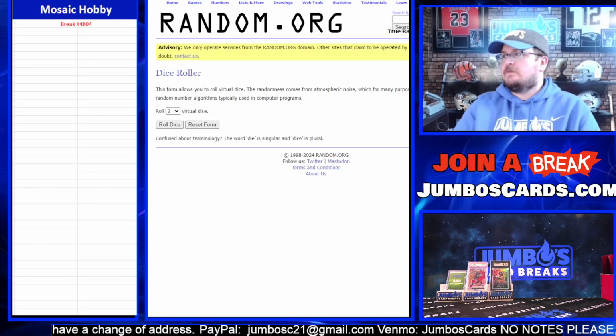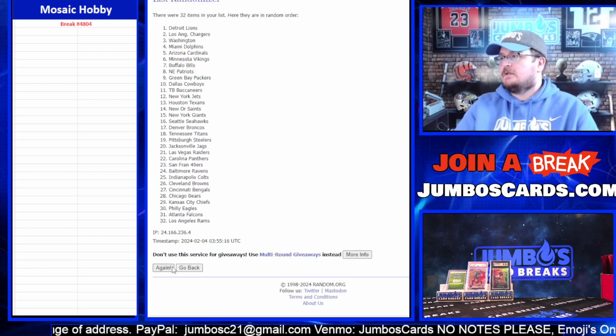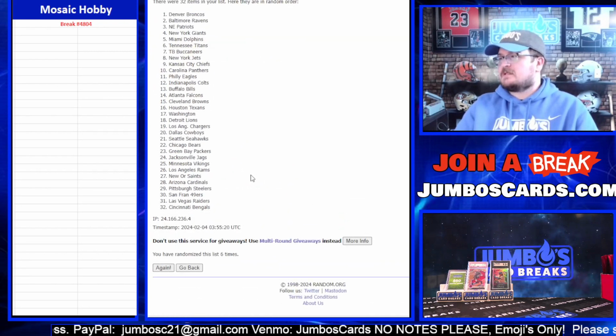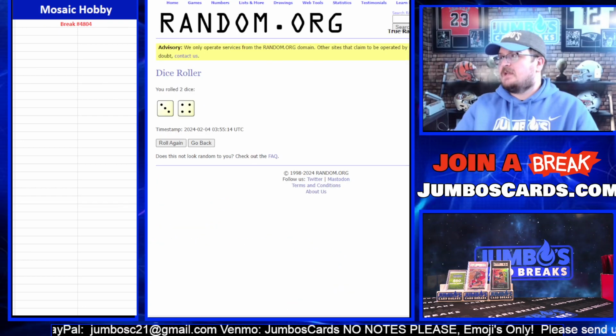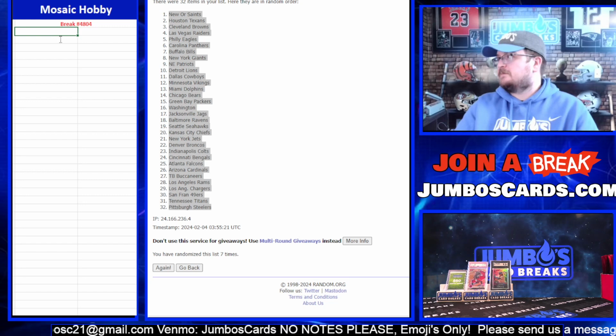Mosaic Hobby 4804, good luck. Dice roll 7 times. Teams first. 1, 2, 3, 4, 5, 6, and 7. 7 here, 7 here. Saints up top, the Steelers at the bottom.